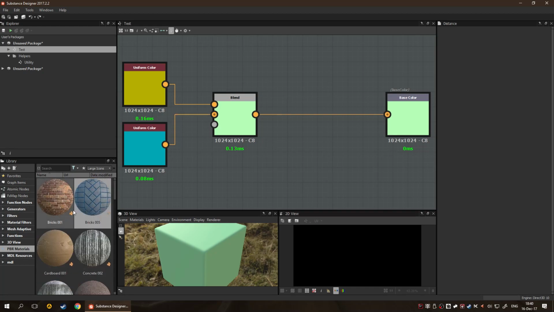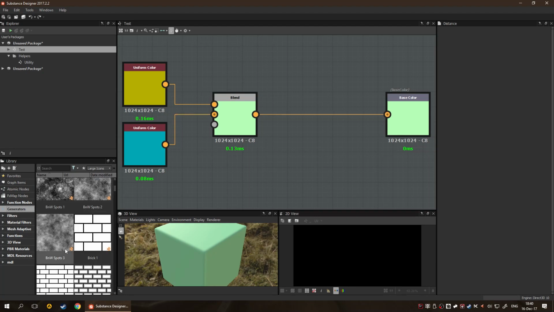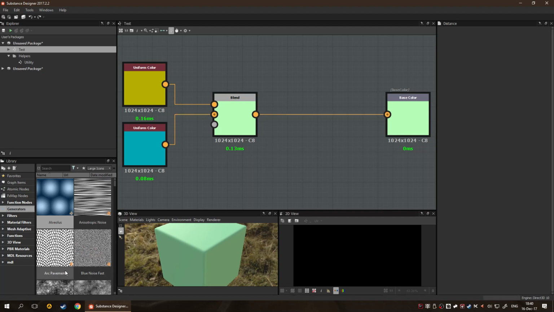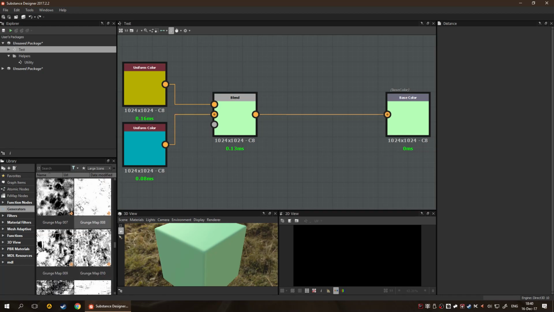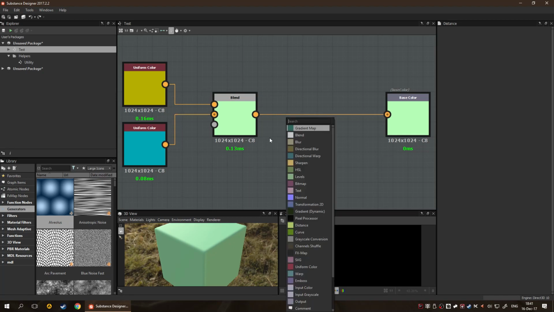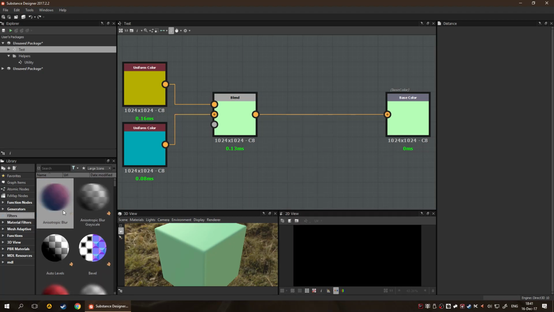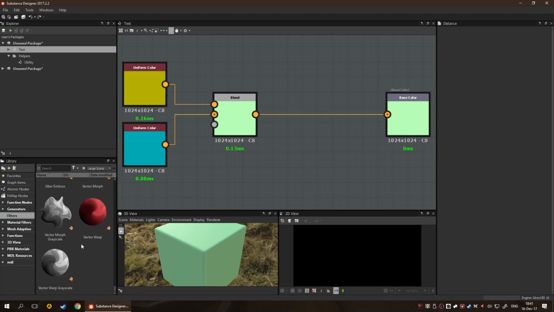So definitely very useful, especially if you know exactly what you have in your library. Now, the reason the library even exists in the first place is so that you can take a look at different generators and say, oh, gee, maybe I want this noise, maybe I want that noise. I just don't know what this looks like or that looks like, or you can create your own little library shelves over here, folders, and import your own alphas, so you can scan visually through them instead of just looking around. Not to mention that there's a bunch of stuff such as filters where you just want to take a look at them and see what you've got in terms of options.